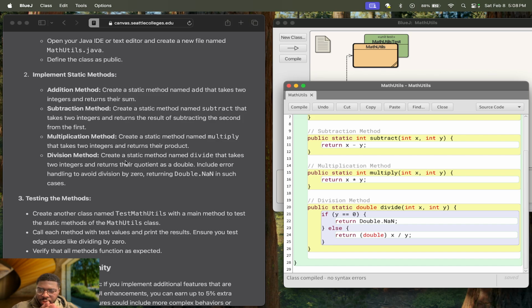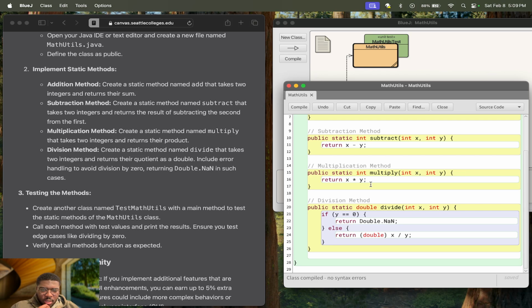The division, however, not only are you supposed to create the static method named divide that takes two integers and returns the quotient as a double, you're also supposed to include error handling to avoid division by zero, returning Double.NaN, which is not a number, in such cases, and which you have over here. So we have an if statement, right?